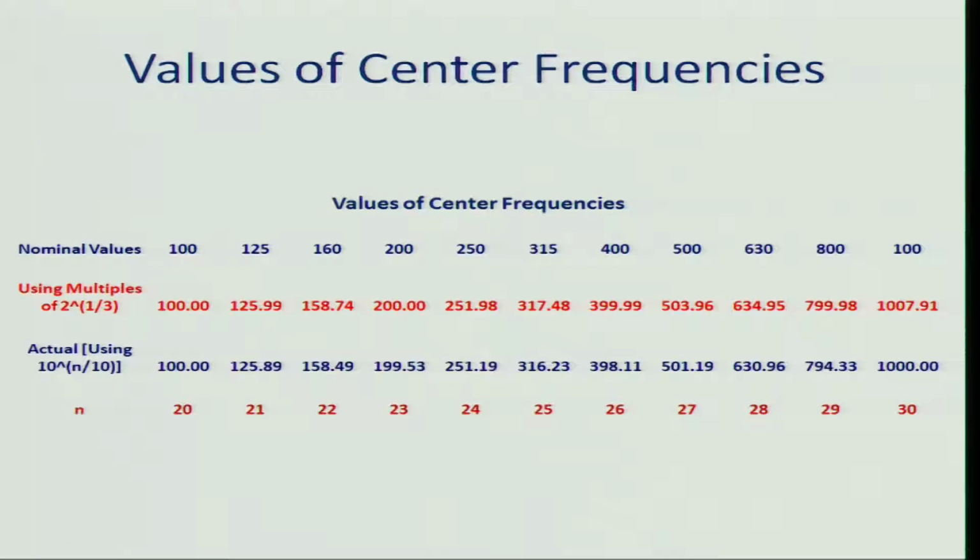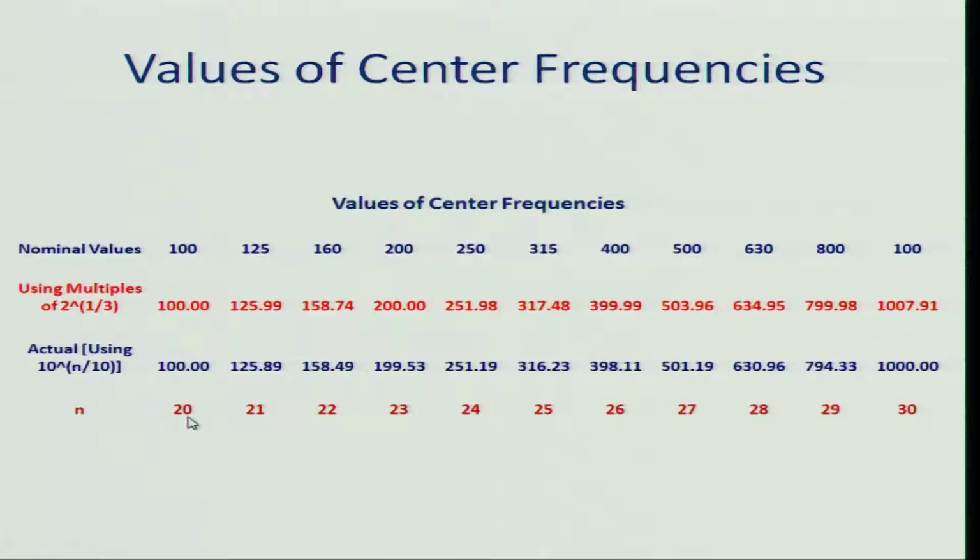And then you make sure that once you reach the other end, you again round it off to 1000. And then you again start the next cycle. Okay, that is how 1/3 octave band central frequencies are calculated. They are calculated based on this 10 to the power of n over 10 formula, and then you round it off to get their nominal values.